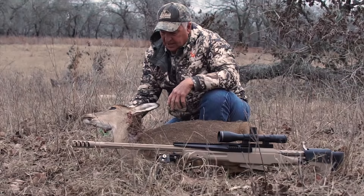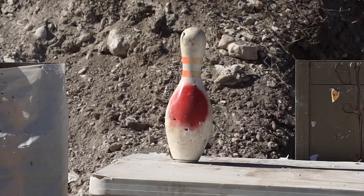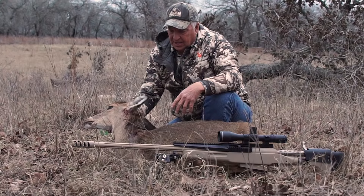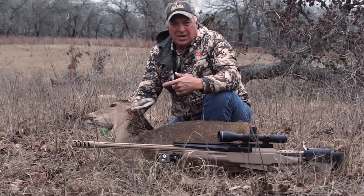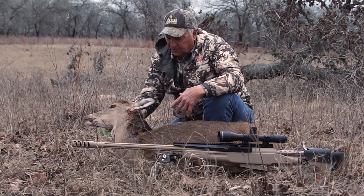I think too many people want to see more damage than what it really does. Now, if you've watched our YouTube videos you've seen tons of me shooting from bottles to all kinds of different targets, bowling pins and all kinds of cool stuff — and yeah, it does a pretty good job, it destroys a lot of stuff. But when you neck shoot a deer like this it does not destroy the meat. So is the gun overkill for a whitetail deer? Yeah, maybe. But a fast car is probably overkill for the freeway, and I still like fast cars and I like big guns too.